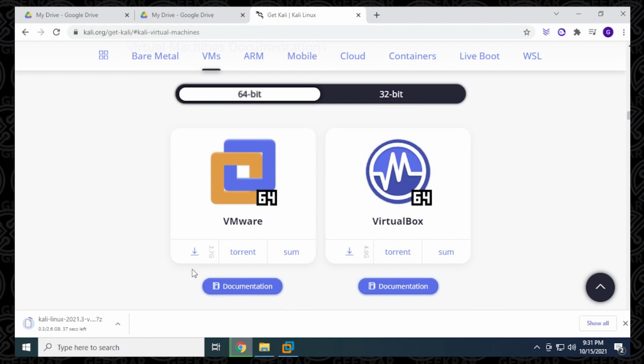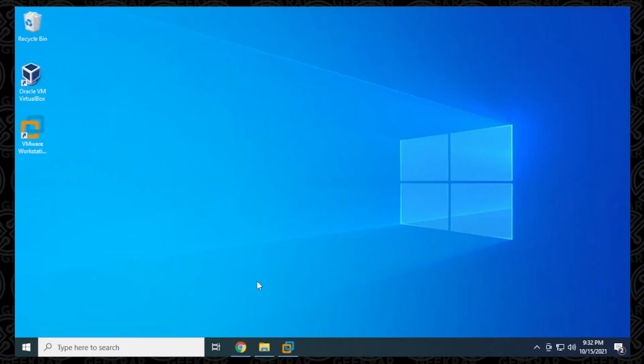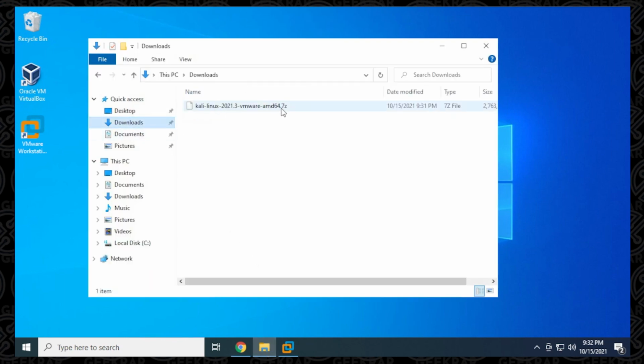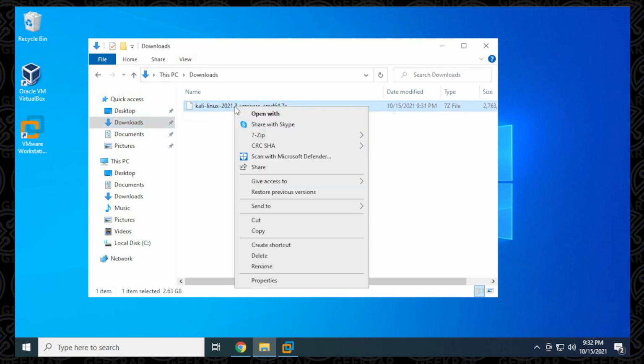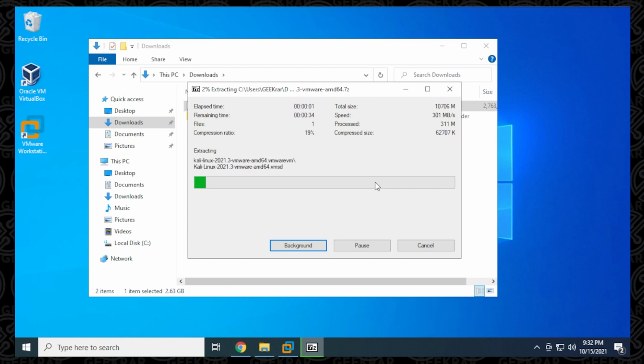And what we'll do is I'll just jump to the end of this download. Okay, so the download's complete, and you can see that over here. So I'm just going to minimize my browser, and I'll open up my File Explorer, head over to my downloads folder, and here it is. So it's zipped right now. 7-zip is probably going to be the easiest way to extract this. So I already have 7-zip installed. I'm going to right click on it, go over here and say extract files here, and it's going to go ahead and decompress and put everything in a folder in the downloads section for me.